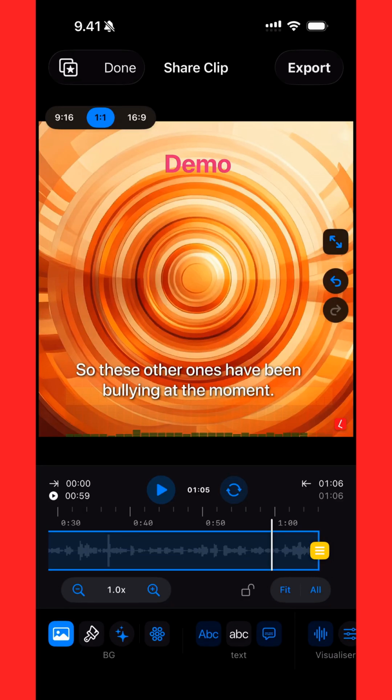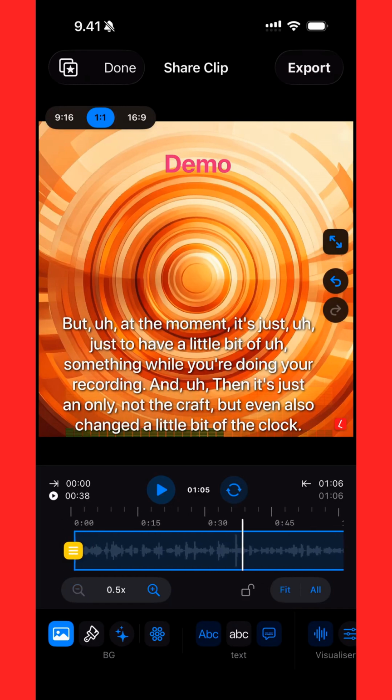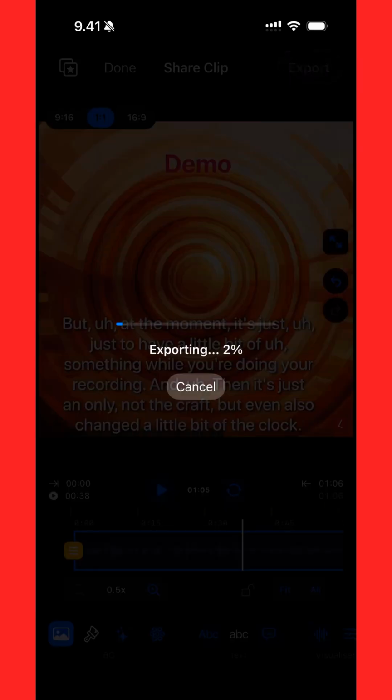But before we do that, you can also obviously trim the audio. This is a little bit harder to do now because I'm doing the talking here. But you can change the clip if there's something in the beginning, or you just want to have a part of it. That's totally doable. So let's just export the whole thing now.